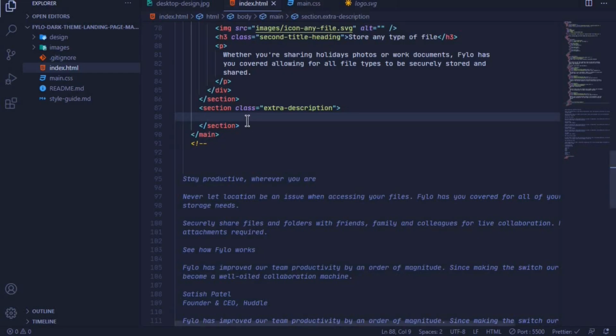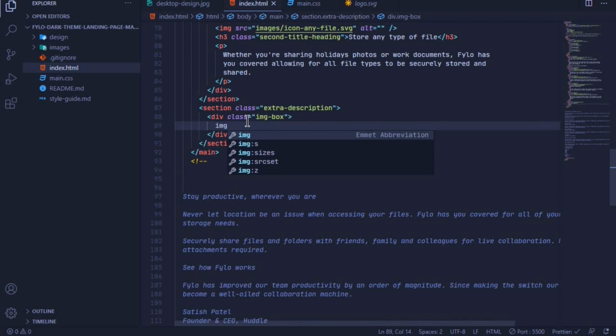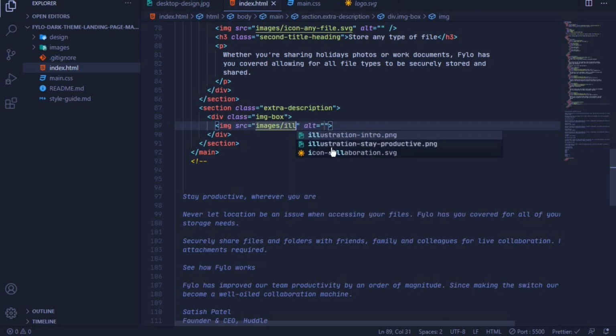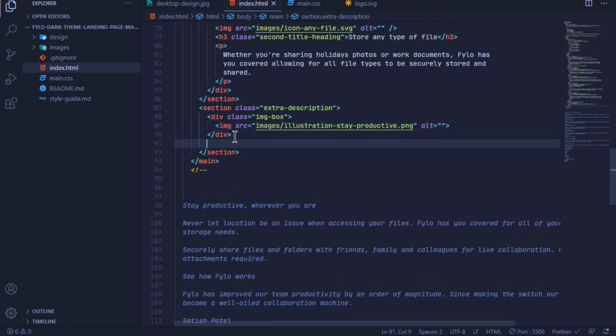So we can add a div with a class of img-box, and in here we will add an image, and the src will be images/stroke-illustration, stay productive, and then okay, we can go to the next section for this particular extra description section.